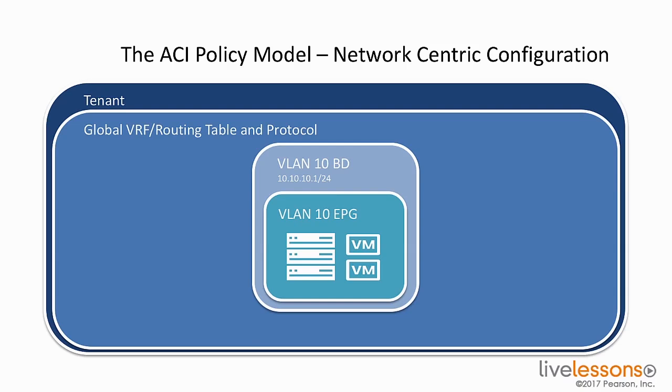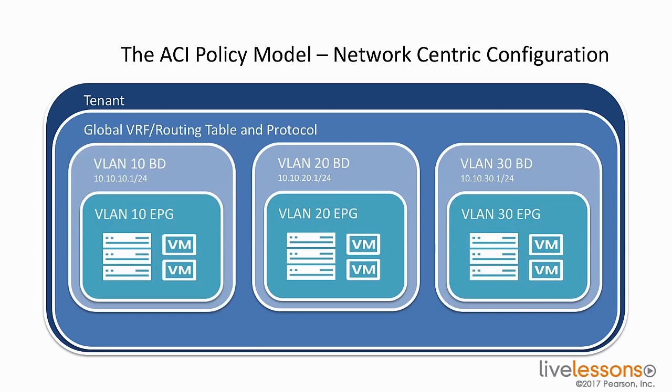We then create a group associated with that bridge domain. That group is also called VLAN 10, and then we start putting devices in it. For instance, bare metal servers and virtual servers. We then continue on with all the VLANs in our infrastructure, for instance, VLAN 20 and VLAN 30. We create bridge domains for each of those subnets and default gateways. We put our VLAN 20 in the VLAN 20 bridge domain. We put our VLAN 30 in the VLAN 30 bridge domain.